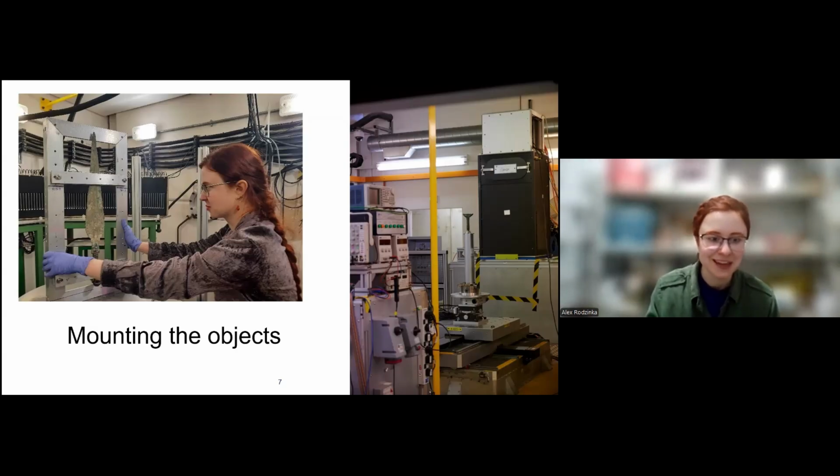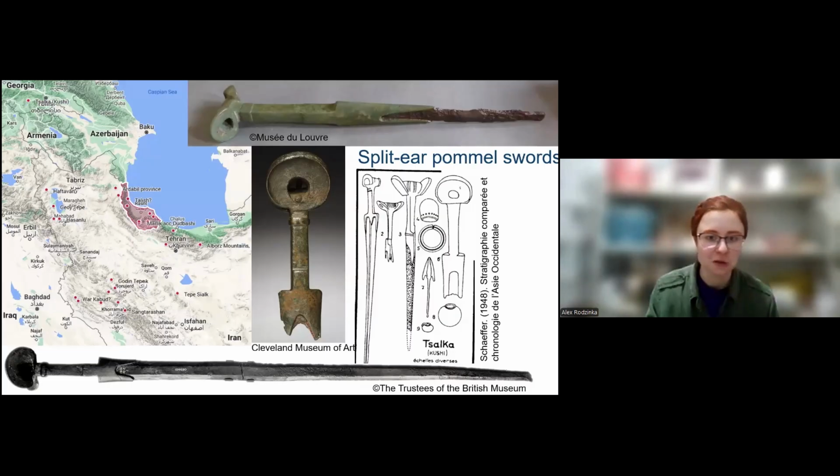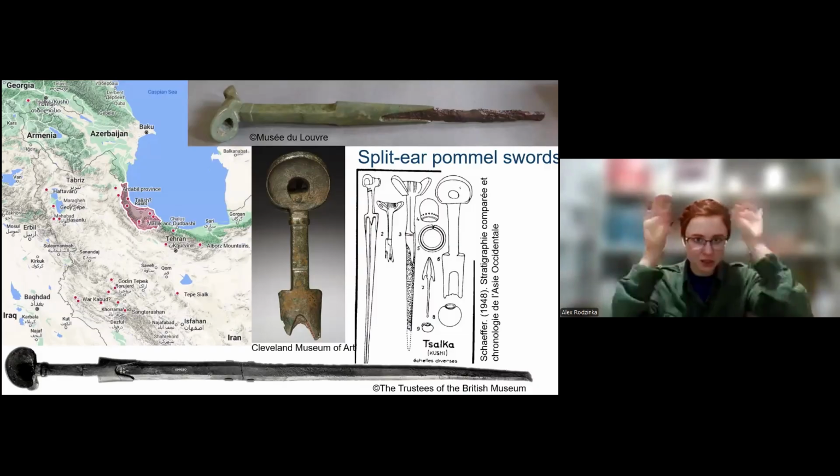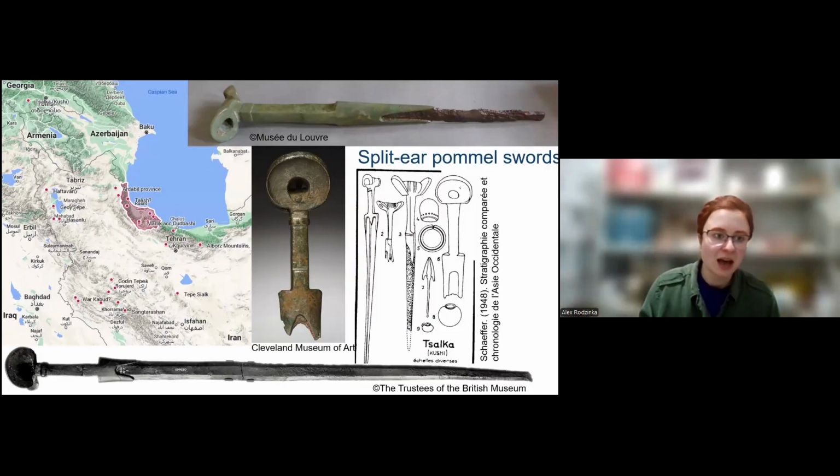And speaking of observing, I wanted to talk to you about one case study that I did with so-called split ear pommel swords, which are this type of sword you can see here in the picture with those eared pommels. That's why it's called that. And they can be either fully bronze, like the one on the bottom, or bimetallic, so with a bronze hilt and an iron blade. And you can see on the top picture that the iron blade is quite heavily corroded, while in the picture in the middle it is gone completely. It's corroded away. And they are generally found in northern Iran, but also in Armenia and Georgia.